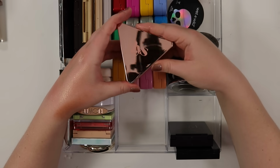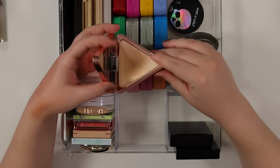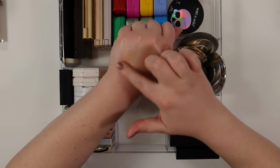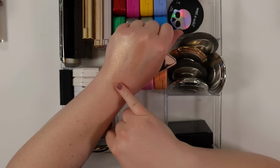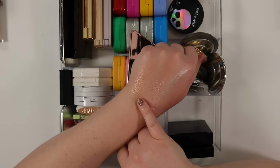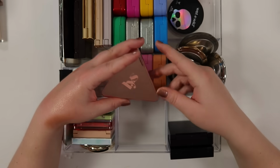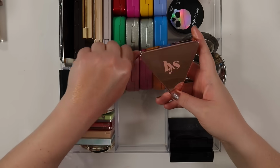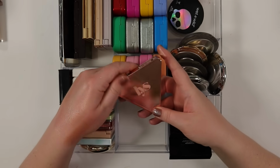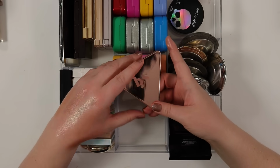Unfortunately, this LYS Beauty one, this is the lightest shade in Aim High, I think. Oh, Brave. It's in the shade Brave, and it's just a little too dark for me. It's so pretty. I feel like the formula would really be something I'd be into. And when the light hits it, it doesn't look too bad, but the base on it is just slightly too dark. Even for summer, it's not going to work. So I'm going to pass that on to someone who I think it will work really well for. It's a great formula. It just doesn't work for me.